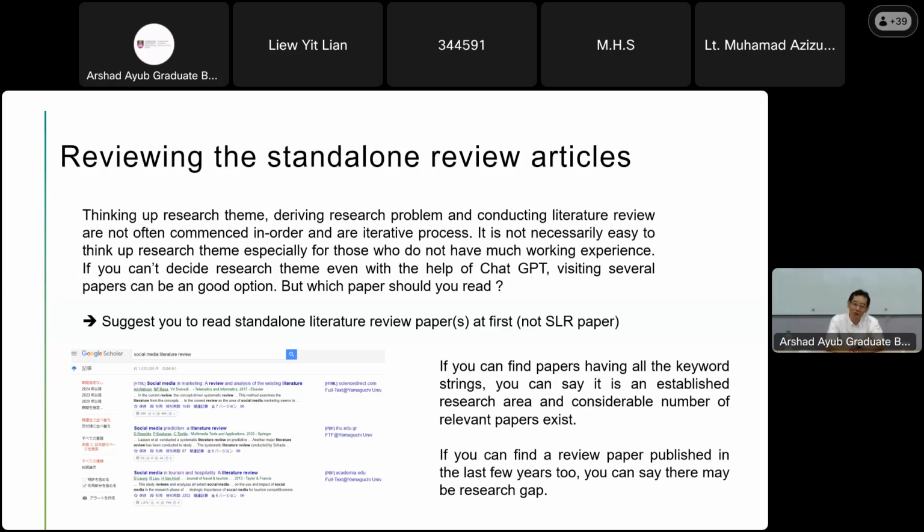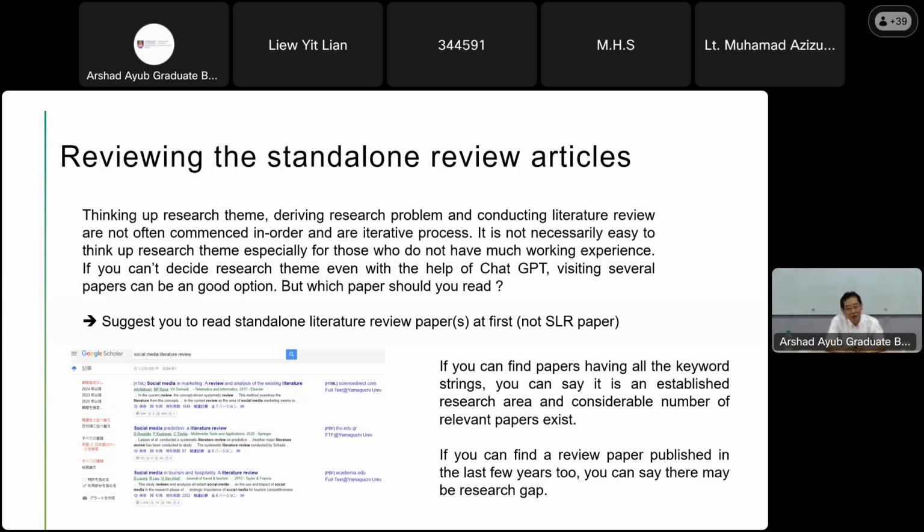Because as I told you, most of our students are part-time, and they are students and they are managers and business owners, and they decided to study at the school in order to have some solution, or in order to have a new business idea. But it's quite natural, and it doesn't mean you are not a good student if a young researcher and a young student cannot think up a good research topic.